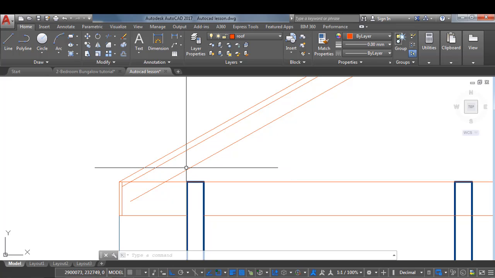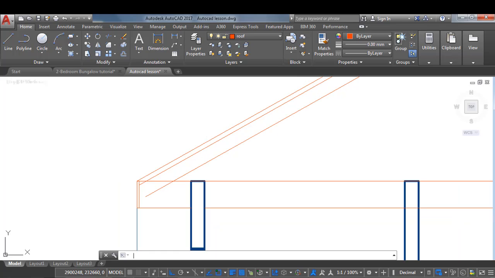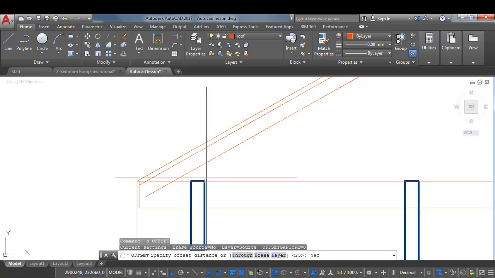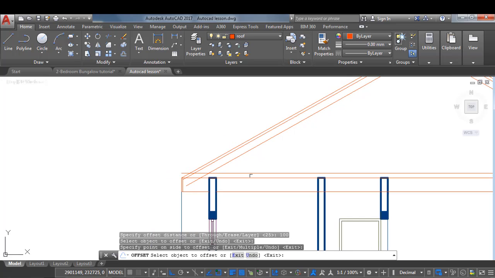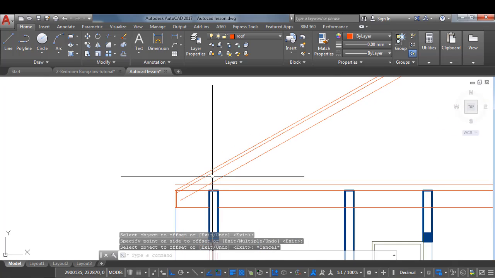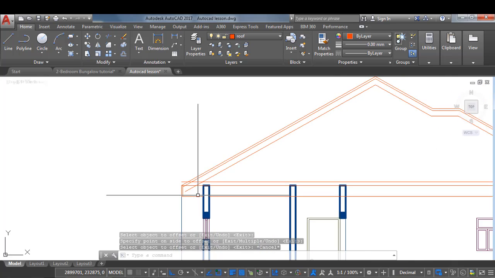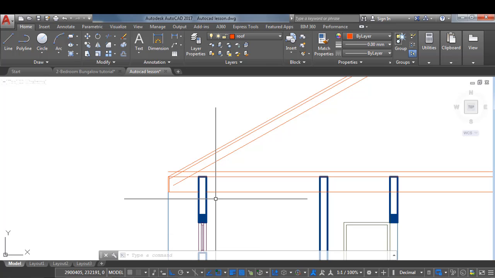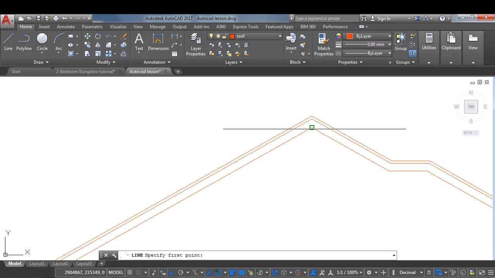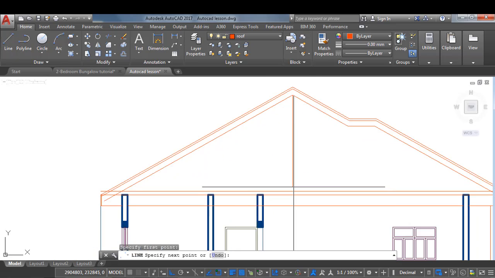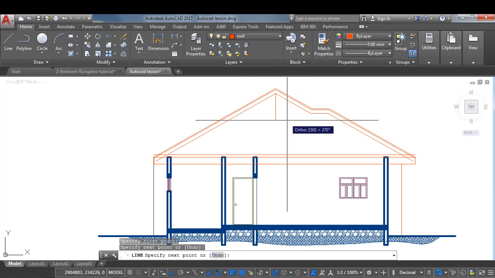Go to your section again and see how it has been drawn. So just offset 150 for your wall plate, as the case may be. At times some wall plates are just 100, so let's use 100 mm and bring it up. By the time you do that, now you begin to see it as it has been drawn in the PDF that we gave you.